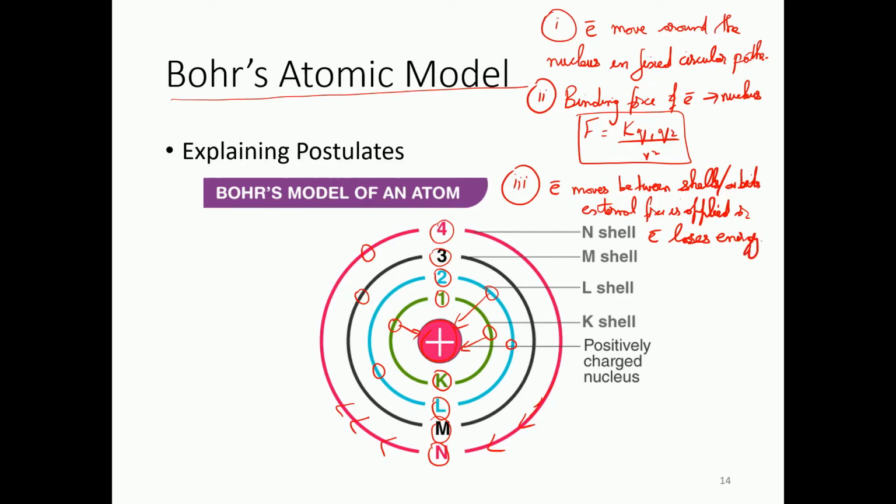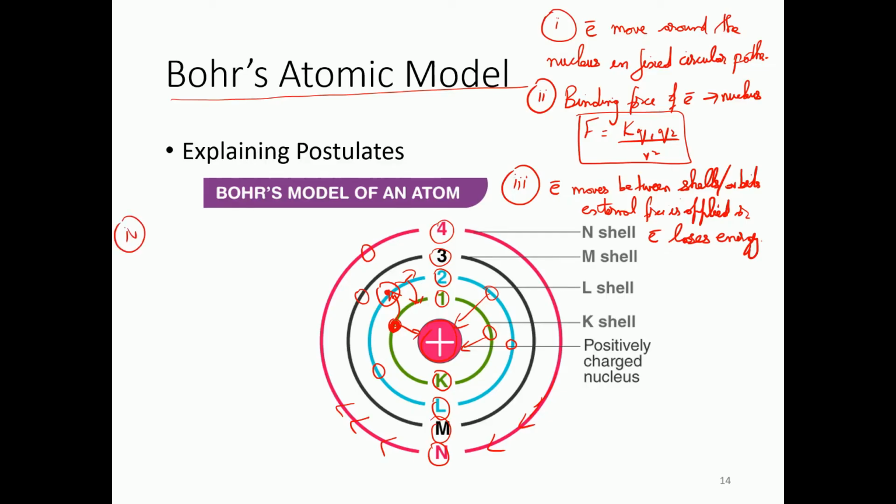For example, if I have this electron and it jumps from this green lower orbit to the blue orbit, it has gained energy. So this is what it means, that the electron is only going to change its orbit when it is gaining energy. Similarly, if this electron was at the high level and it loses its energy in the form of radiation, it will come back to the lower level. So this is what it means by electrons' behavior inside the orbit.